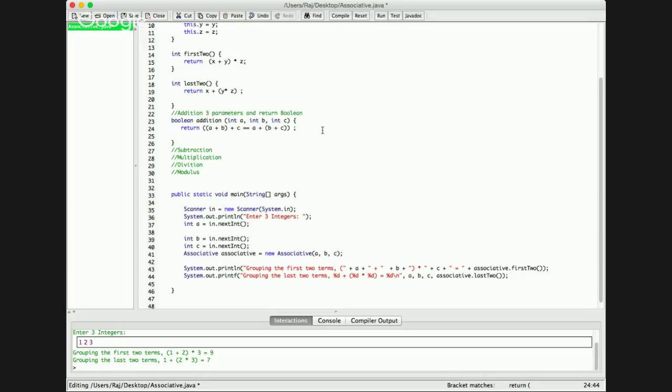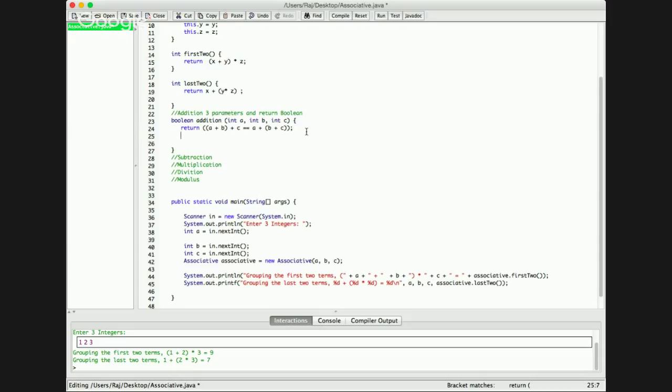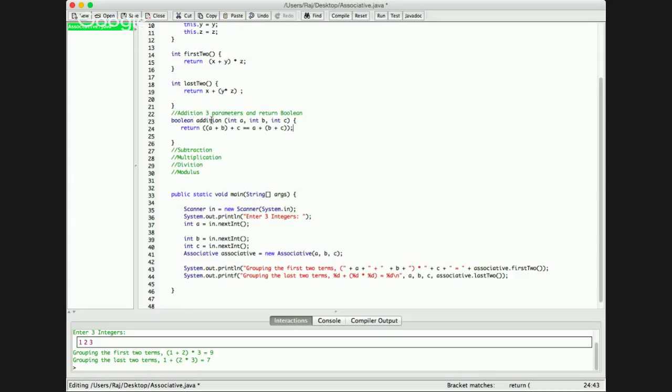And another way that we could do this, if we wanted, is we're using the variables up here, but we could just run the methods that we've already written. So we could just, no, we couldn't, because that uses multiplication. Never mind. Forget I said that. I apologize. Okay, this is all we need to do. So this method will return true if the grouping of a plus b plus c is the same as a plus the grouping of b and c.